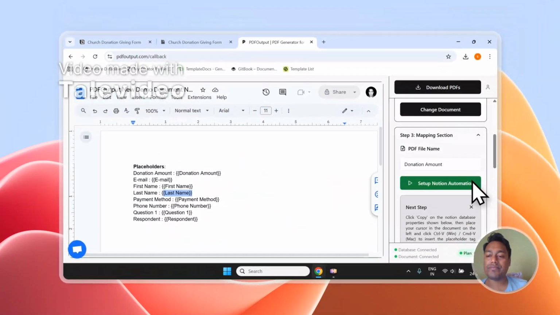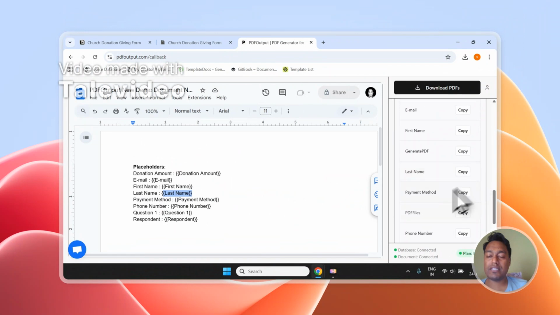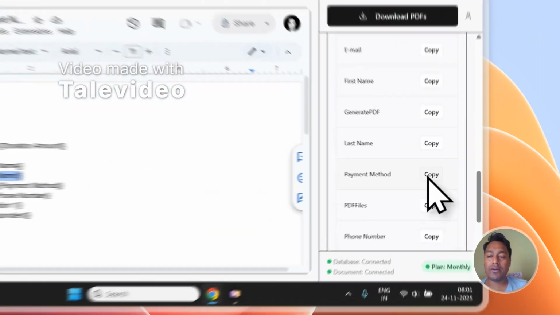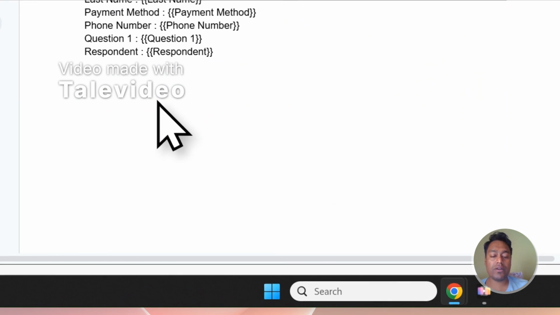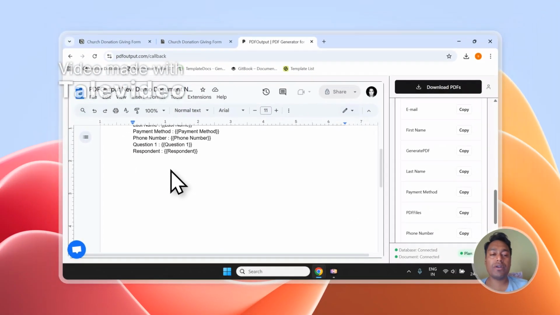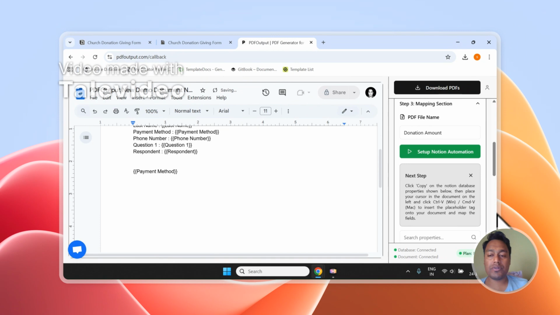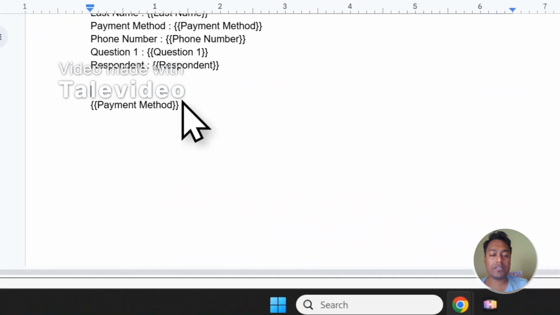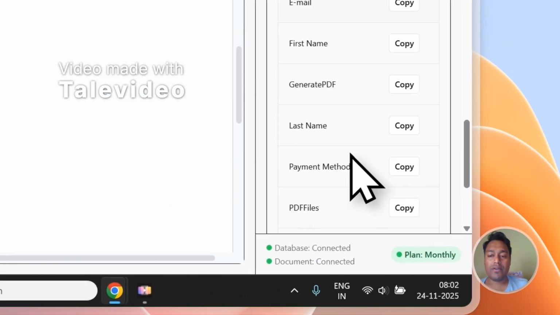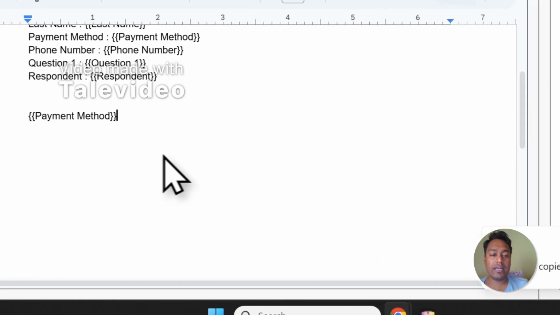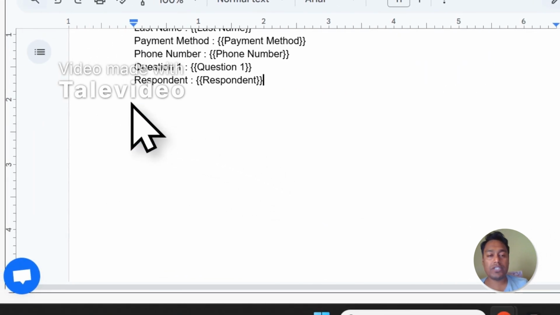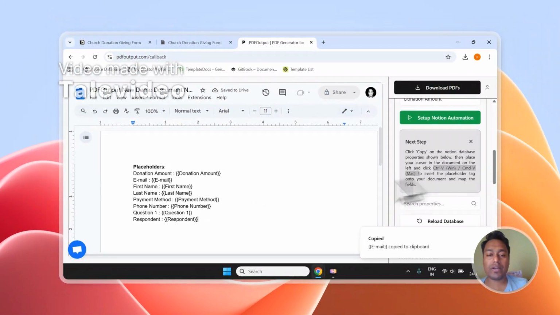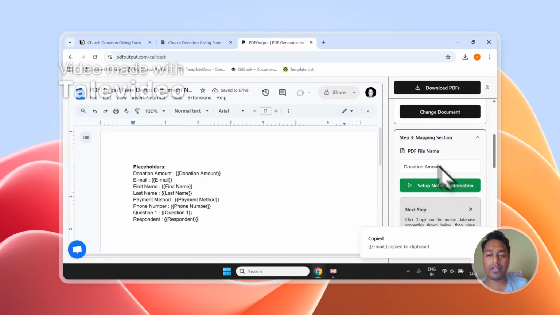fields. If you want to manually map any field, let's say you want to add payment method, click on copy over payment method and simply go to the document and put it anywhere in the document. So use Ctrl V or Command V on your keyboard, which is the keyboard shortcut, and you can simply paste the property onto the document anywhere. You can even add other properties. So let's say I want to add email. I will go to the document and paste it anywhere on the document. Okay. For me, all my mappings are already done, so I do not need to map any further. You can obviously edit your own template the way you want it.